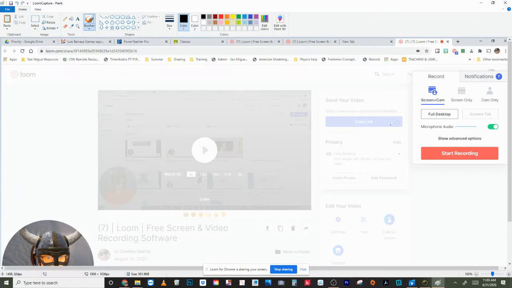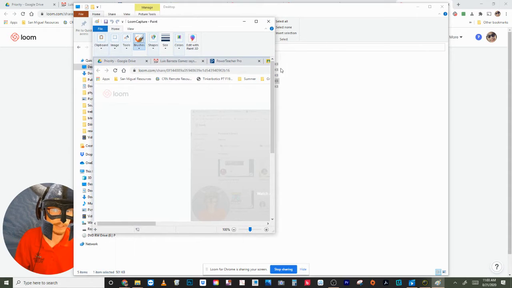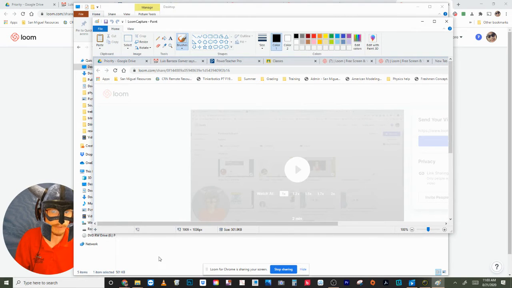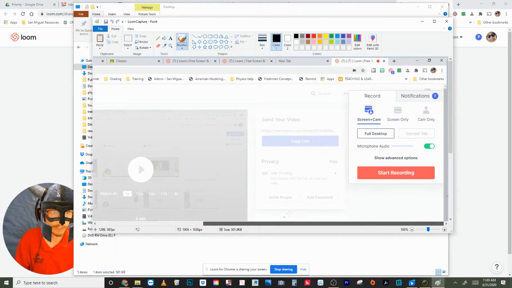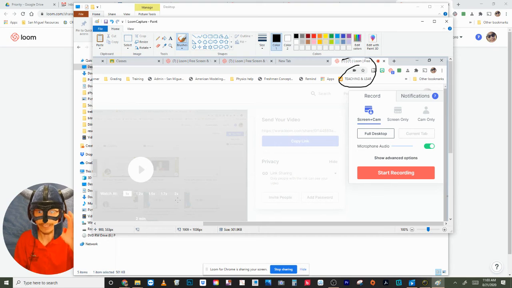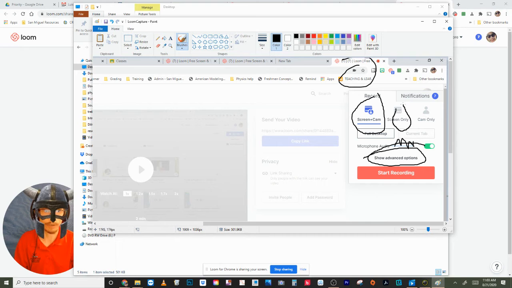You click on that. So you'll end up with something that kind of looks like this in the top corner. And I can't show you because I'm recording on Loom. You get something like this that pops up, and you'll get a little thing where it says, hey, you need to allow your camera, all that fun stuff. Do all that. And then when you talk, you should see this line squiggle here. And if you click on advanced options, you should be able to select which camera you're using and which microphone necessary. And then you can do screen and cam or just the screen only, your choice. And then hit start recording.